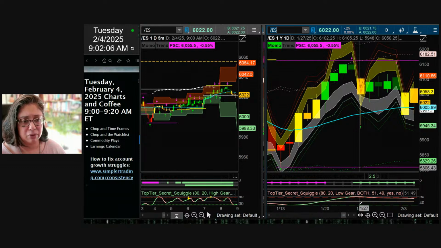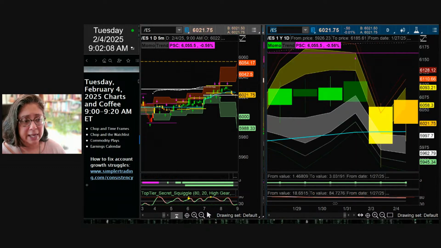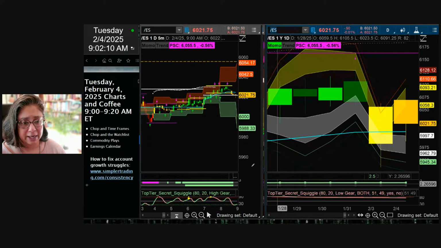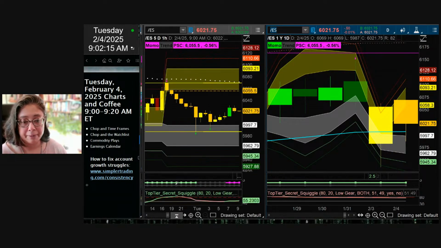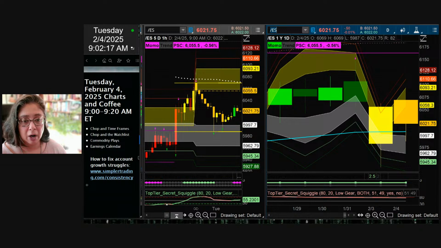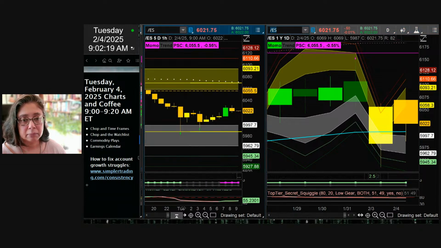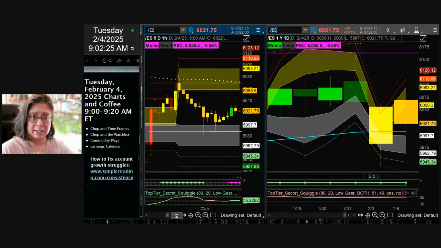And one of the things that was really interesting yesterday with the price action, and I'll show it to you in two ways, it's the same zone on both the hourly and the daily. And what you'll notice is every one of my charts has the same tools. These are tools that I've been using in some situations for over a decade, in other situations for more than two and three decades.